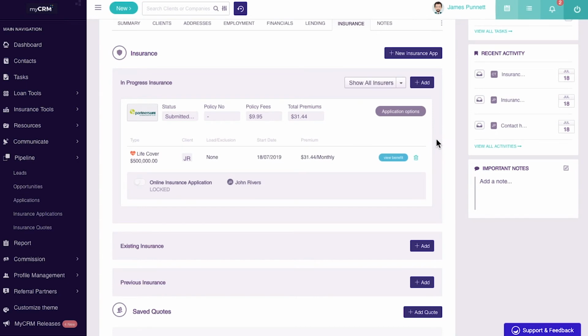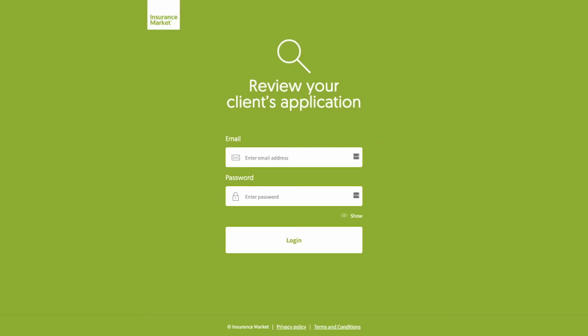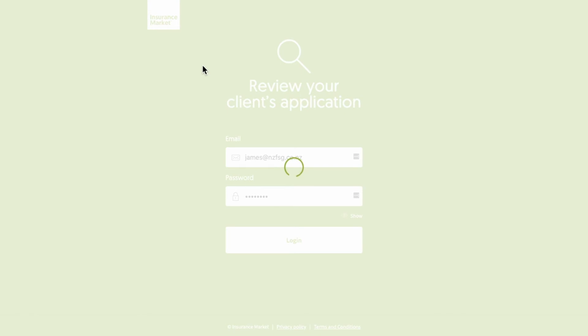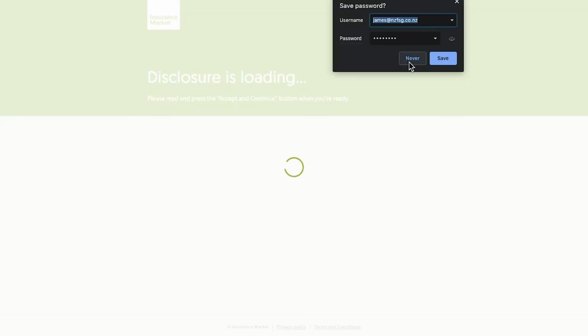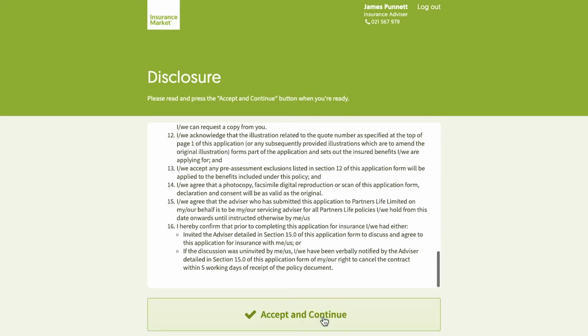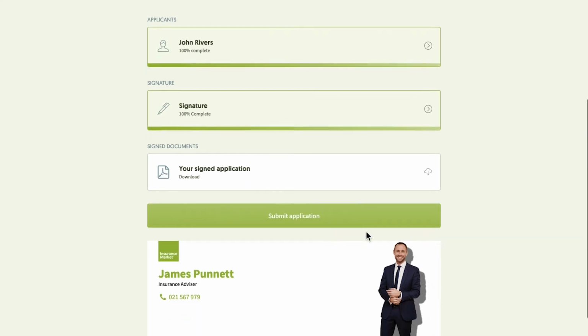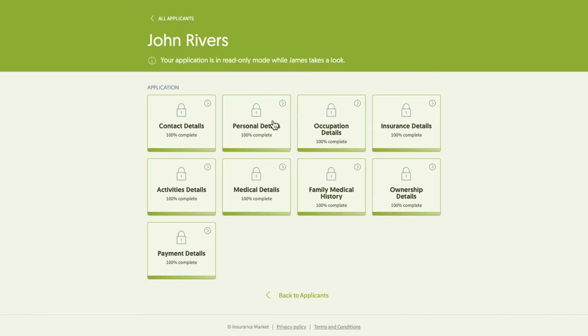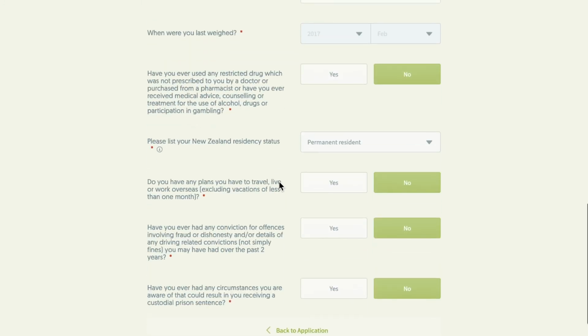And just a last couple of things here. You'll notice under application options, you've also got an option to view complete application. So if you click on this particular option, you'll be able to log in and actually view your customer's application. This might be useful if they've only begun the application and they've got halfway through and they're stuck with a particular question and you need to log in and assist them. You can do this at any time and jump in and look at the application as they would see it. So there we can see John Rivers' application, and we can jump in and look at a particular piece of data.